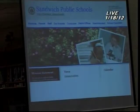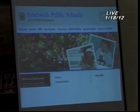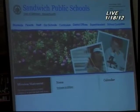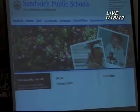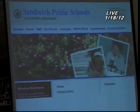And they provided a huge portfolio of design templates, and we went through a process of selecting that template to move forward with. So this is how it looks right now. And you can see there's a large image of the cranberries there. We've talked about that changing seasonally, and these are kind of the details that we actually have not gotten into too much quite yet. I do want to mention the two Polaroid type pictures that are up there right now. Those are stock images, not our students in Sandwich Public Schools.